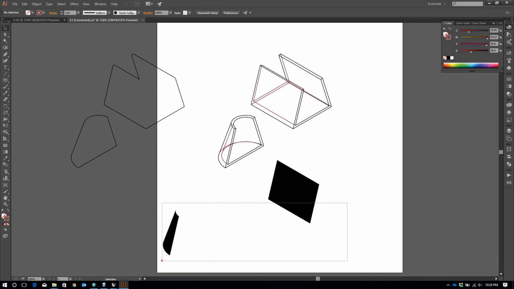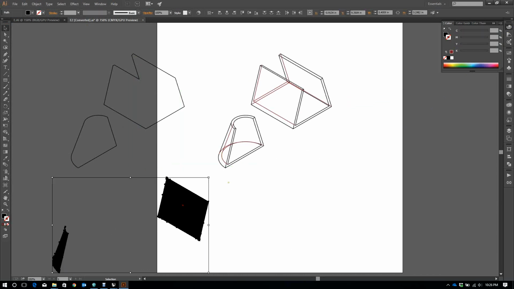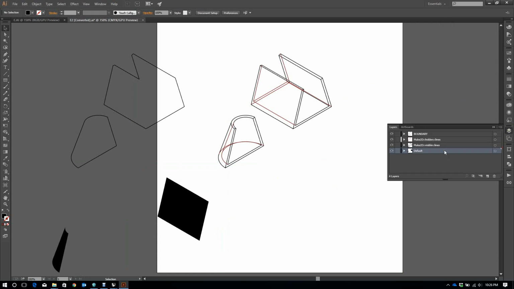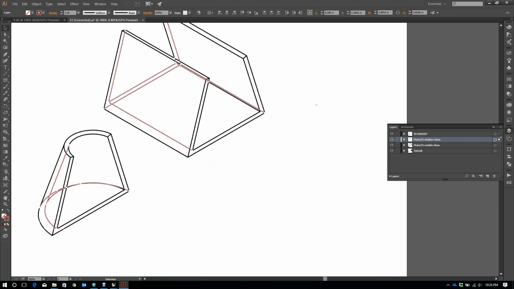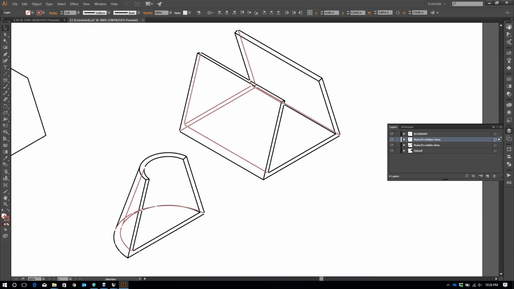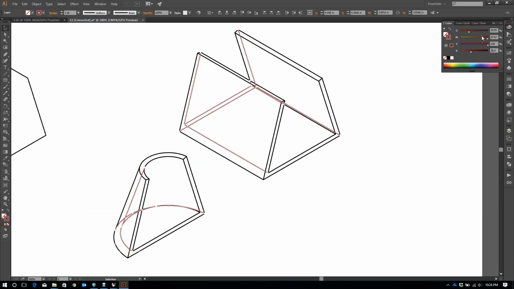So let's move the fill object away for now. So I'm going to select my hidden lines, so those ones. And what I'm going to do with the hidden lines is, first of all, I'm going to go to color and make sure that my hidden lines are good. My hidden lines are like 60% black or like gray. So let's say 60.